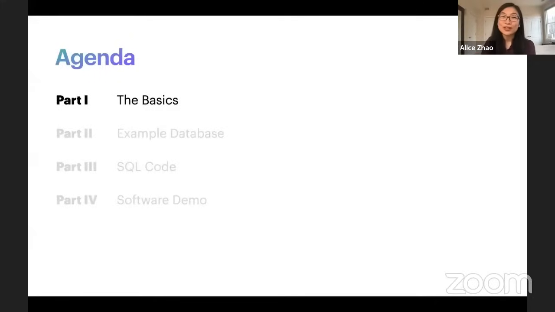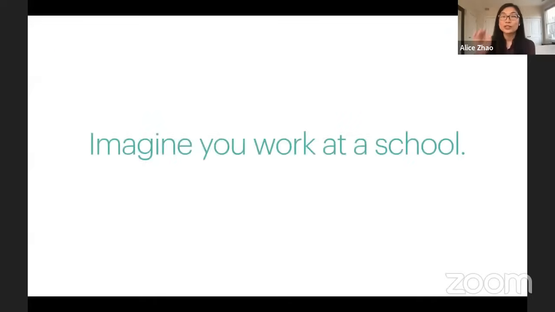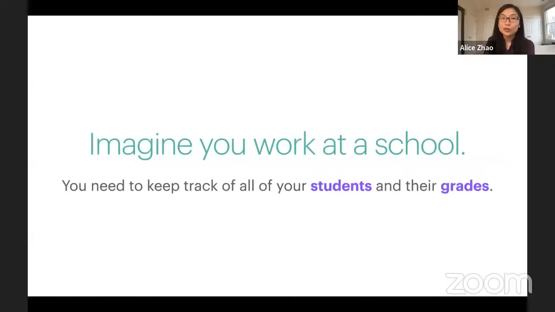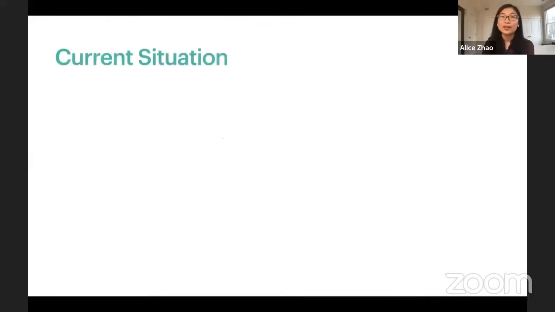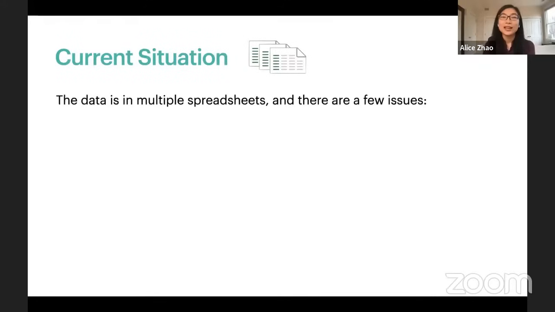Moving on, now that we know the basics, let's look at some data. The data that we're going to be working with today is some school data. Imagine you work at a school and you need to keep track of all your students and their grades somehow. The current state is that all of your students and their grades are in multiple spreadsheets. This is pretty common. You put data into either Google Sheets or Excel, and it's fine for now, but there are a few issues.